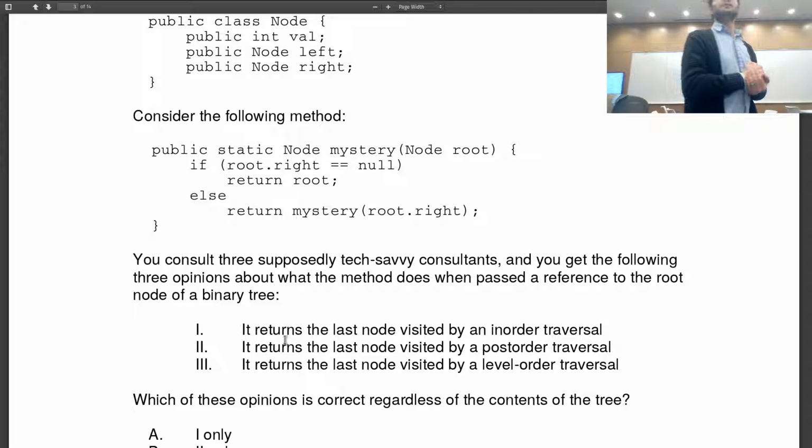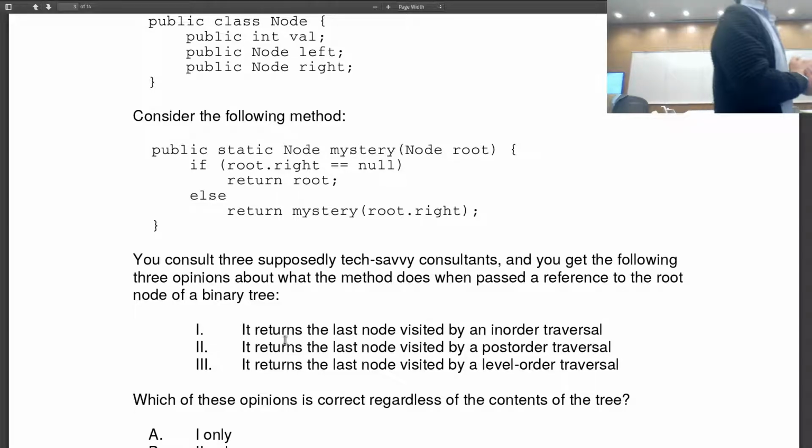Consultant number 3 says it returns the last node visited by a level order traversal. In level order, that's our breadth first search. And if you drew a perfect tree, like this consultant probably did, you would get something that looked like this. So the last node in a breadth first traversal, in level order traversal, would return this last value.